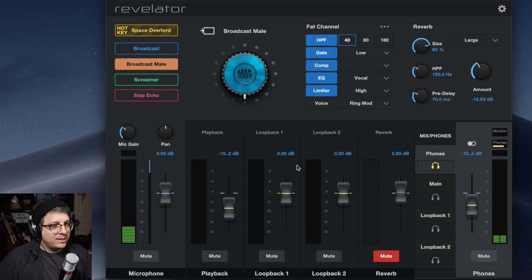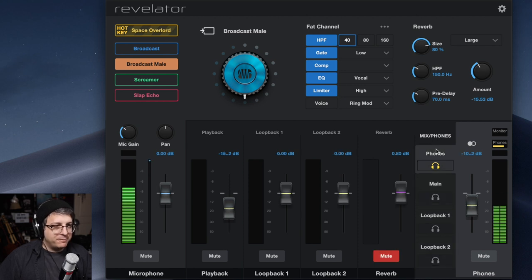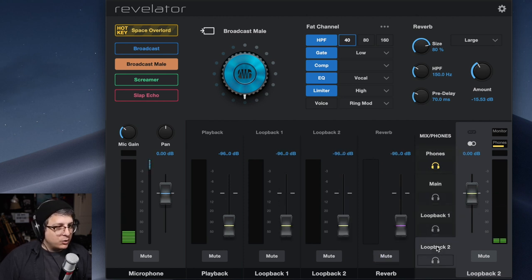All right. Then you do have all these options for the actual mix for computer playback. You have two loopback options and the reverb. But you also have different mixes for the loopback as well: your main output, your headphone mix. That's really, really overpowered for this, and I love that they did that. They could have made this a lot simpler, very straightforward with four buttons. I love that they were this thorough with the support plugin for this.